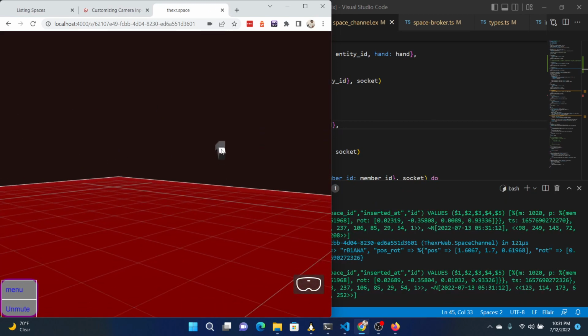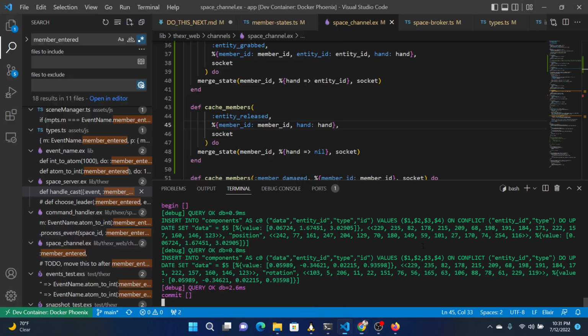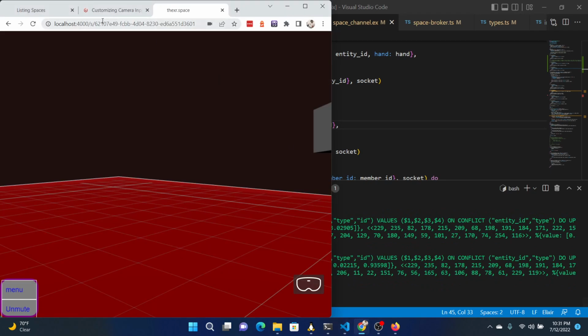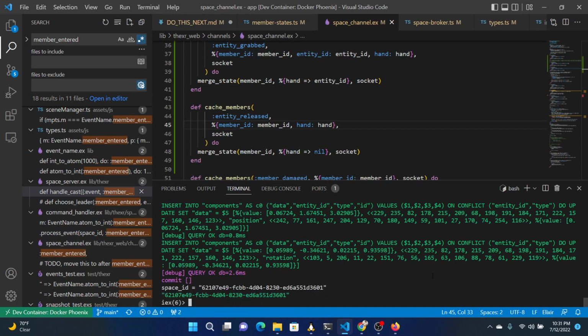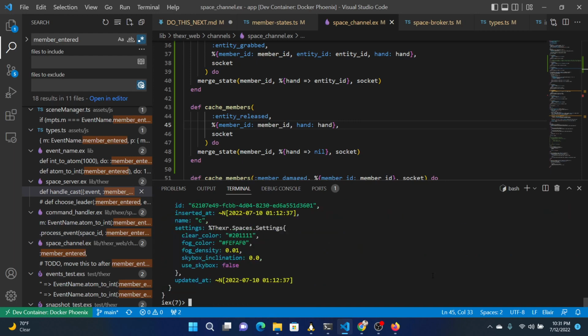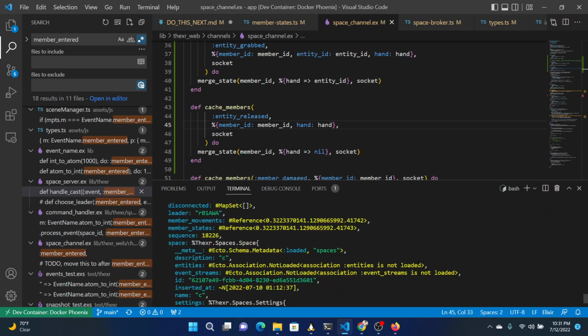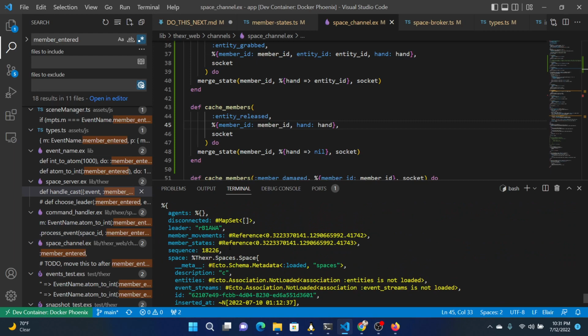Alright, so I'm going to go over here, I'm going to grab that, and I want to get access to this space, so I'm going to do space ID is equal to this ID, and space server summary, and here's the reference for member states.